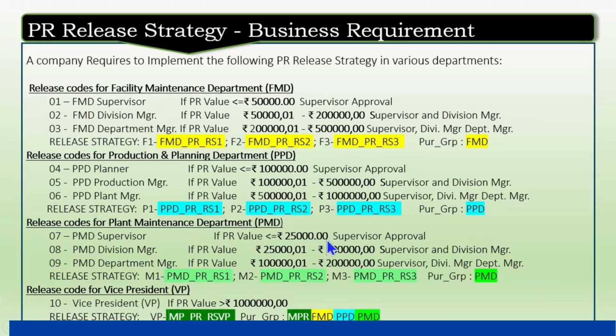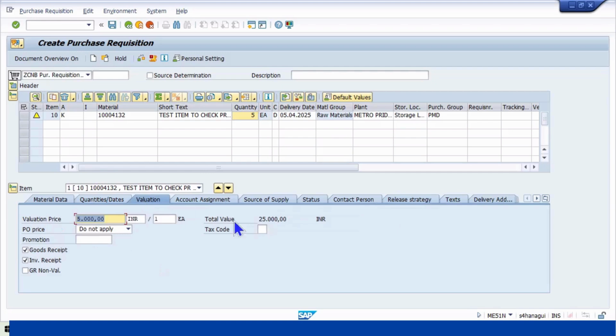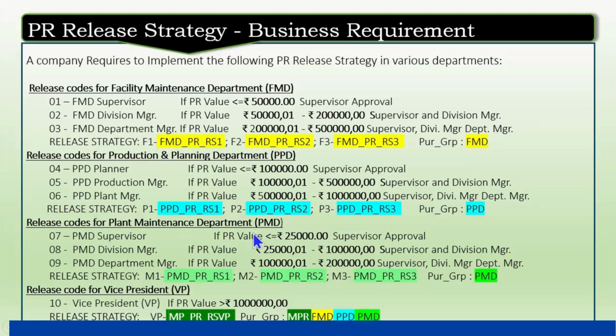Up to 25,000. So if you take 5 pieces, go and check the valuation, 25,000. With this release strategy, you can approve up to 25,000. We'll just increase the quantity by 1 more and see, the division manager is activated. Once the value goes more than 25,000, the division manager will be activated.